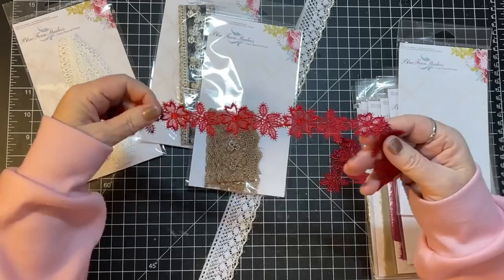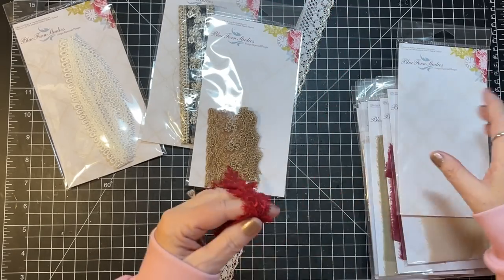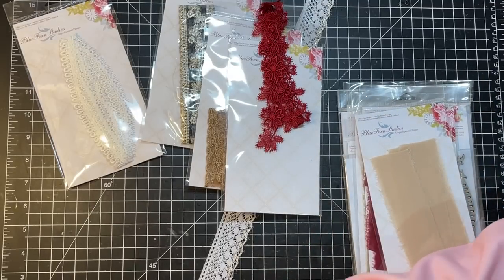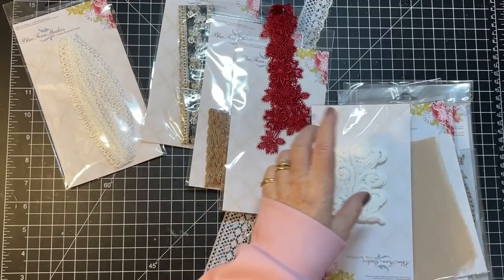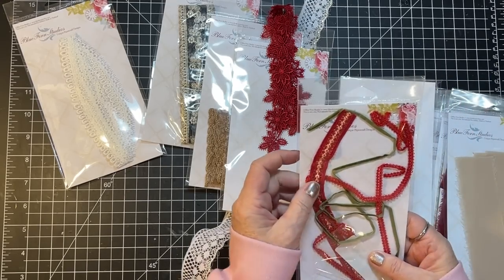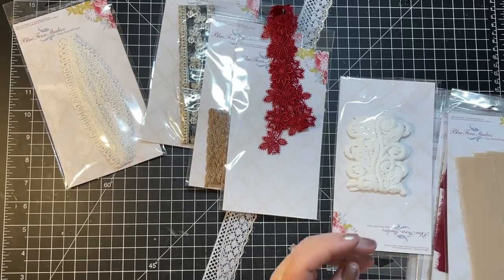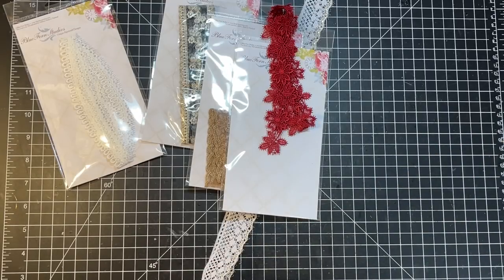And that would be really fun on the edge, wouldn't it? Okay, cool. Then not these. And then what else do I have over here? This is too wide, I think. Too wide and too thick, but it might make a nice belly band. So we'll keep that handy. And then these little trims, I don't think any of those will go well on the edge. So I'm going to take artistic license and go into my regular laces and see what I might have.